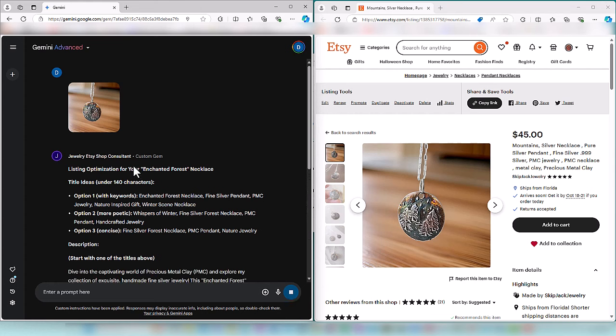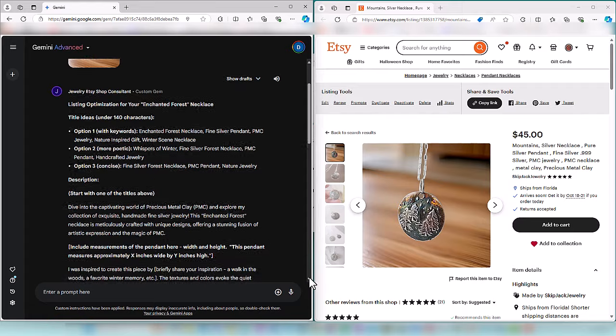So first it's calling it My Enchanted Forest Necklace. I actually like that. The title ideas, again, to give me optimal SEO search information: My Enchanted Forest Necklace, Fine Silver Pendant, PMC Jewelry, Nature-Inspired Gift, or Winter Scene Necklace.